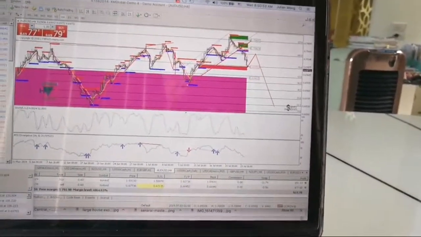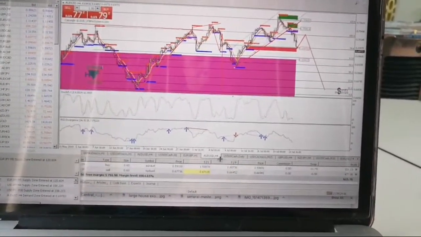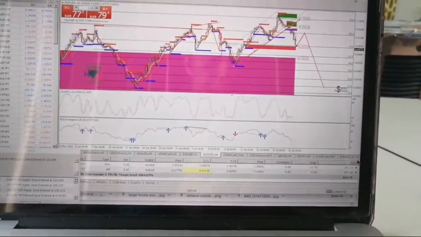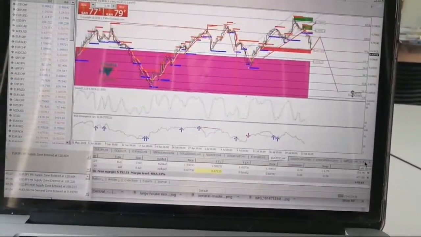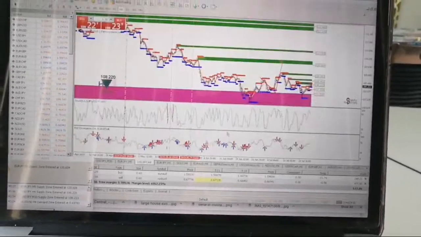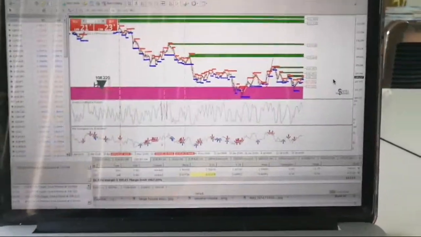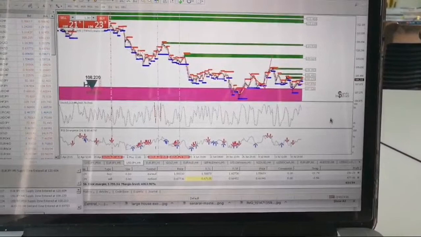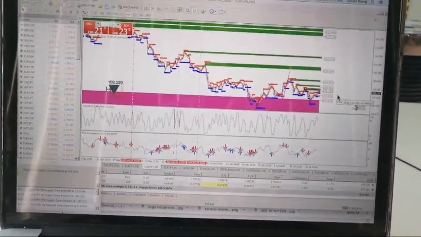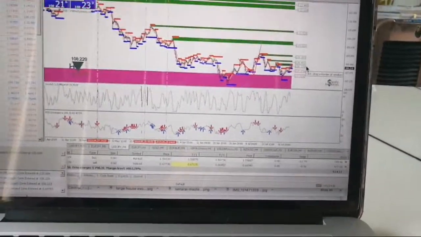So, getting some ideas from the pairs that are very highly correlated to the Euro USD, and okay, there's this one, and the other one that I'm looking at would be, I usually also like to refer to USD JPY. Okay, so this one moves very opposite to the Euro USD. So if that is going to be dropping, if the USD is going to be strengthening against those ones, it should also be strengthening against the yen.